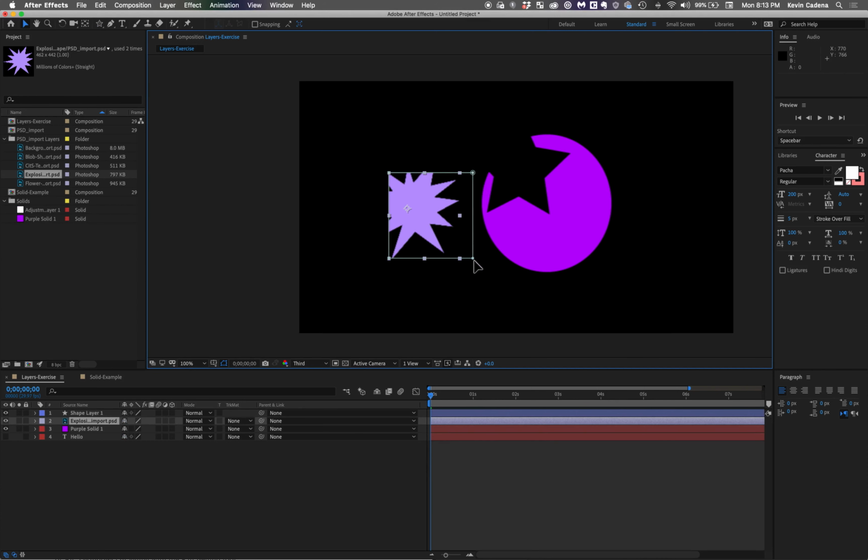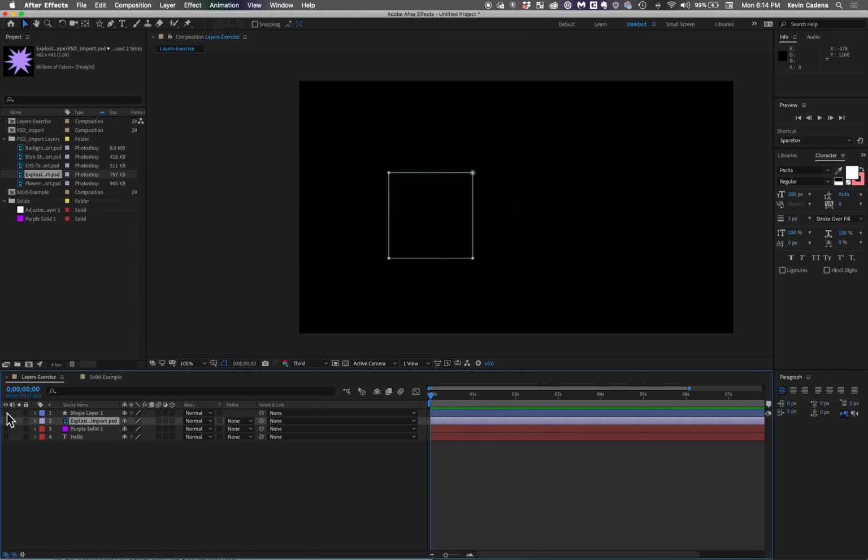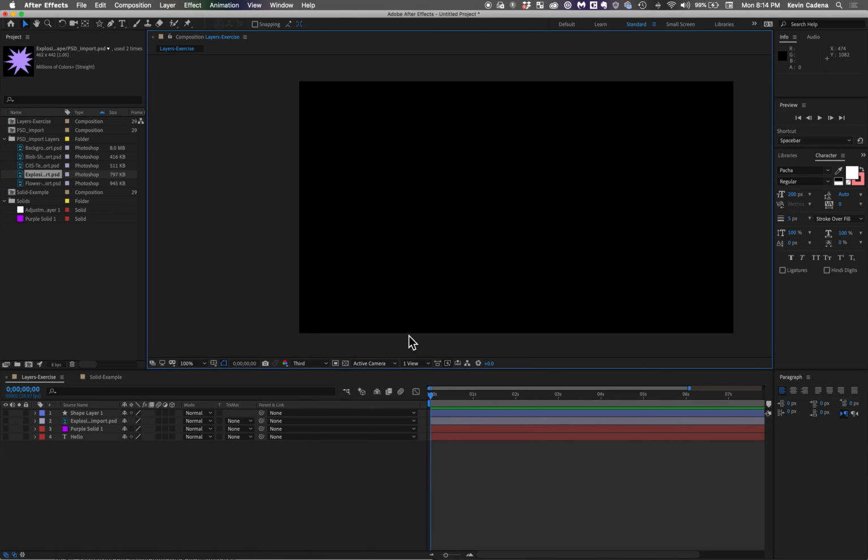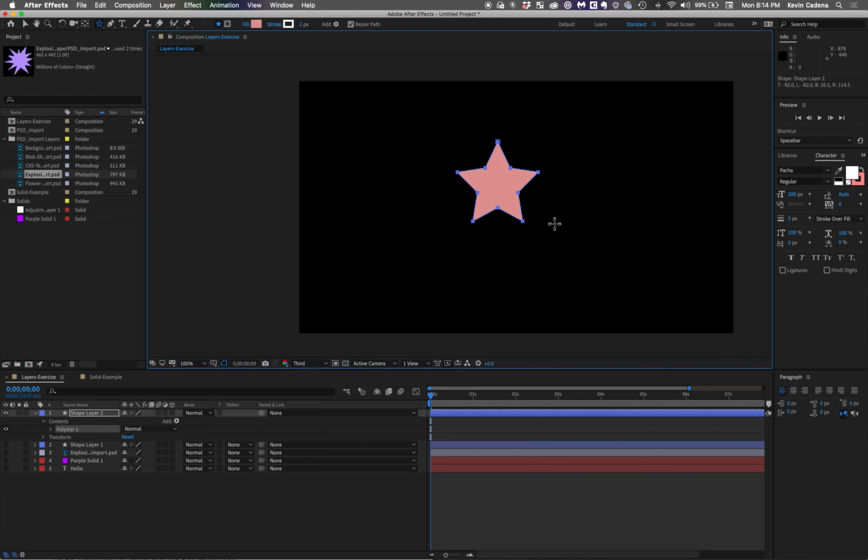Okay, so the final thing that we're going to go over is shape layers. So anything else that you have in your layers panel, we're going to make now invisible. And what I want you to do is go over to the shape tool that we've been using previously, and I'm going to select the star tool specifically, but you can drag out any shape. And you'll see that when I then go over to my composition and start to drag it out, you can hold down Shift to make it proportional. I've now made a shape as opposed to a mask.